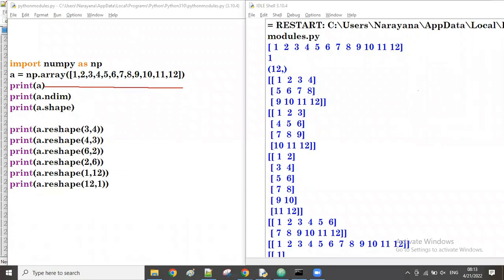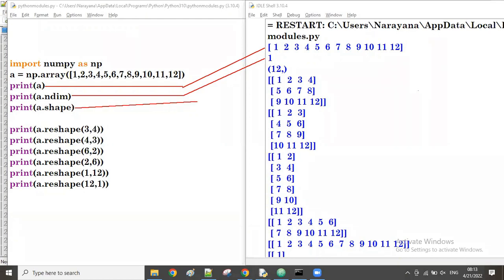If you want to write outputs, this is the output of this one. Next ndim, its output. Outputs go up.